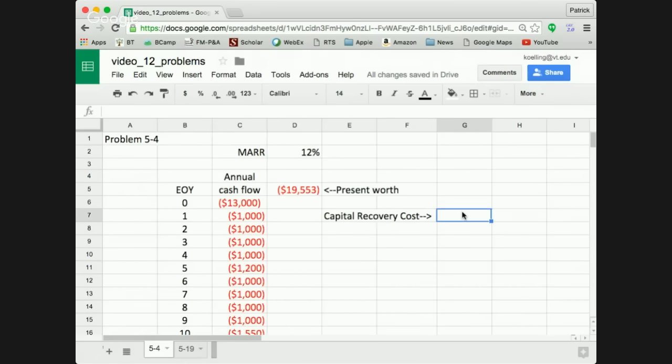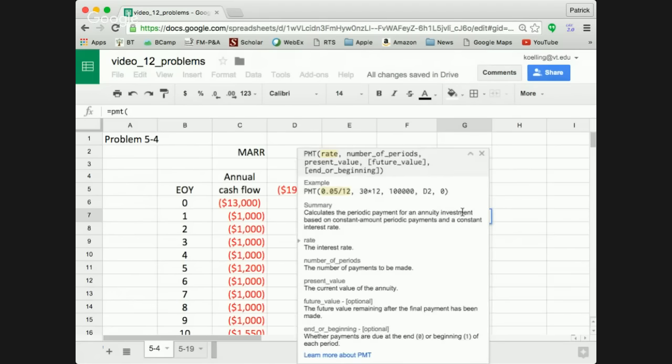The way to find the capital recovery cost, it's an annual cost, an annual amount, and this is very, very simple if you have your cash flows with the correct sign. So let me show you how we do this. This is PMT, the payment function, to give us a periodic payment or an A. The first argument is the rate. The rate is 12% for us. What's the next argument? The number of periods. There are 15 years in this investment. So I'll enter 15 right here in the second argument.